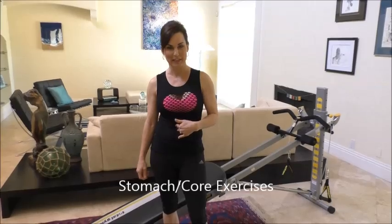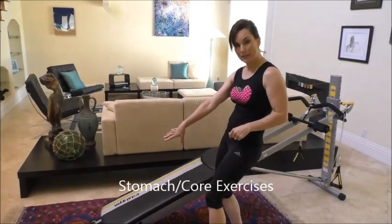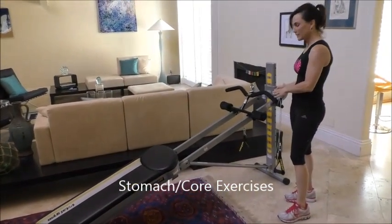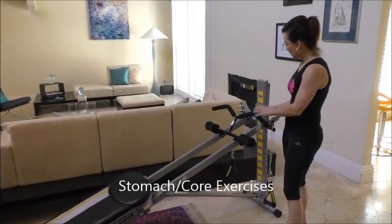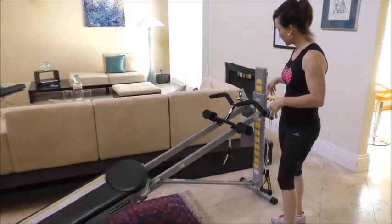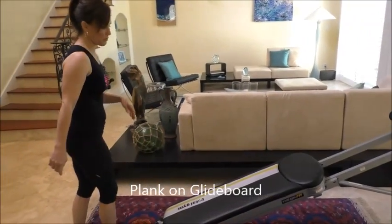Moving on to the stomach exercises, or the core exercises, go ahead and remove your squat stand and place the height of your glide board a little higher than normal to really challenge your center. Don't forget to put your safety pin in. We'll start off with our planks.